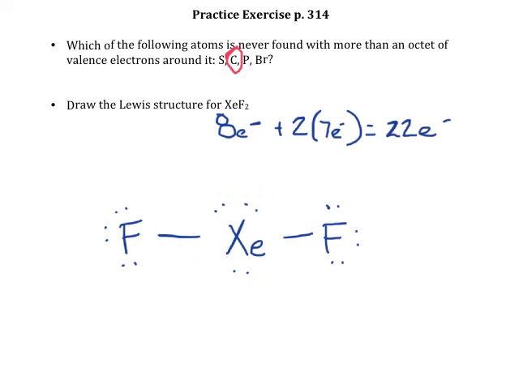So is this an appropriate Lewis structure? Well, I know that fluorine is in that second period, the second energy level, so fluorine cannot exceed its octet, but xenon can. Xenon is far enough down in the periodic table that xenon can exceed its octet, so this is a valid Lewis structure. Even though we do have more than 8 electrons around the central atom, this is possible for xenon, so it's fine.